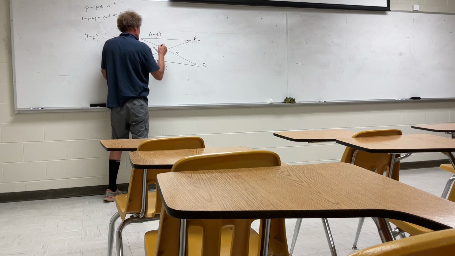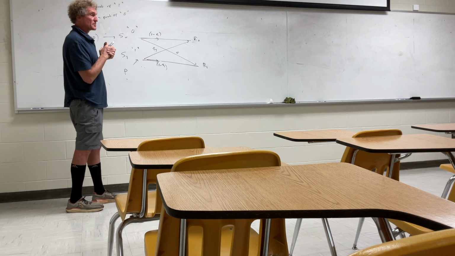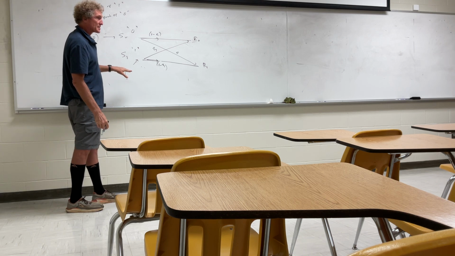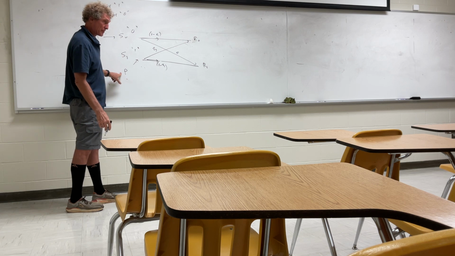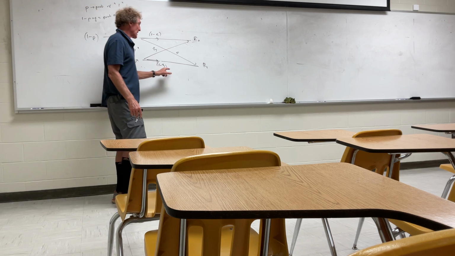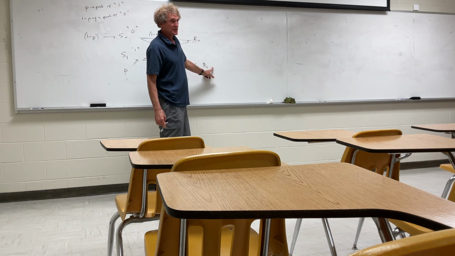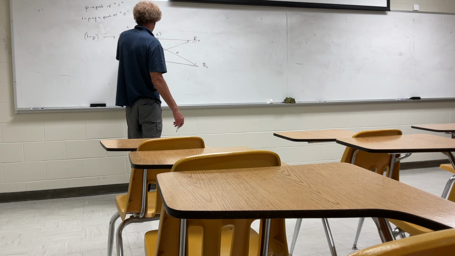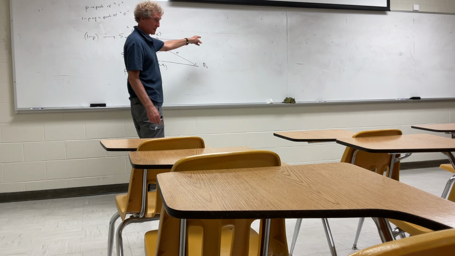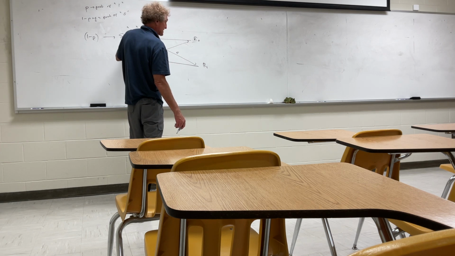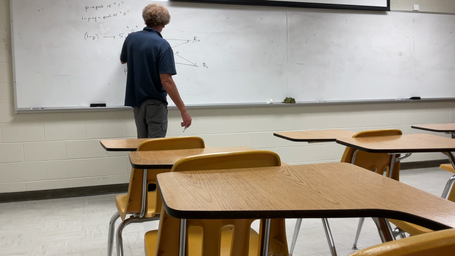Now just get a handle on what I'm really saying. Regardless of what's being communicated, this statistical information is useful. The likelihood of sending a 1 is P. If I send a 1 and receive a 1, it would be P times 1 minus eta, the probability of sending a 1 and receiving a 1. Hopefully it's large. The probability of sending a 0 and receiving a 0 would be 1 minus P times 1 minus epsilon. And the probability of sending a 0 and receiving a 1 would be epsilon times 1 minus P.